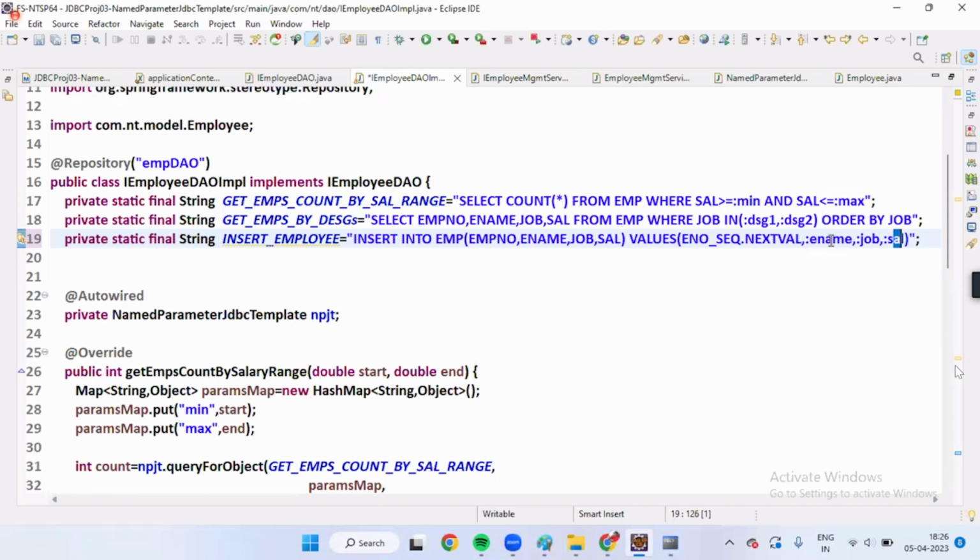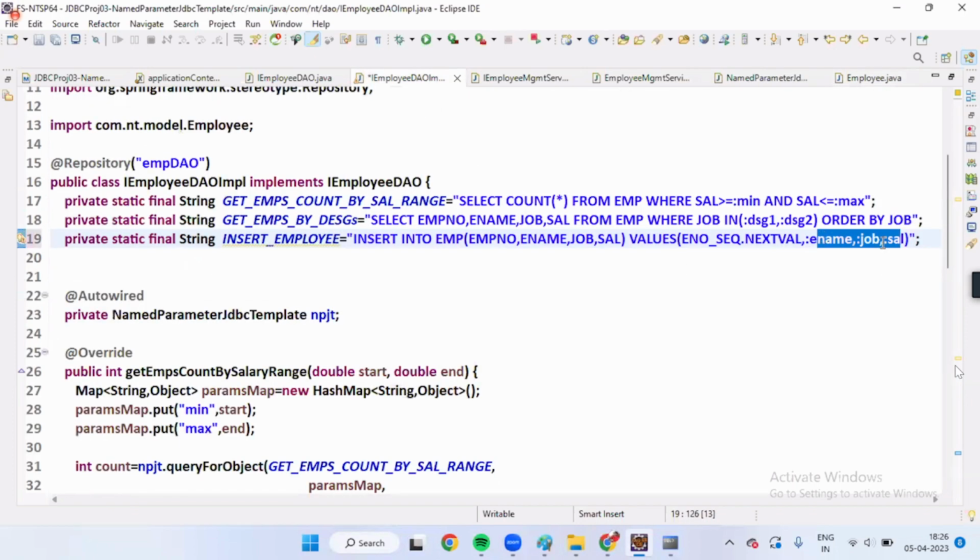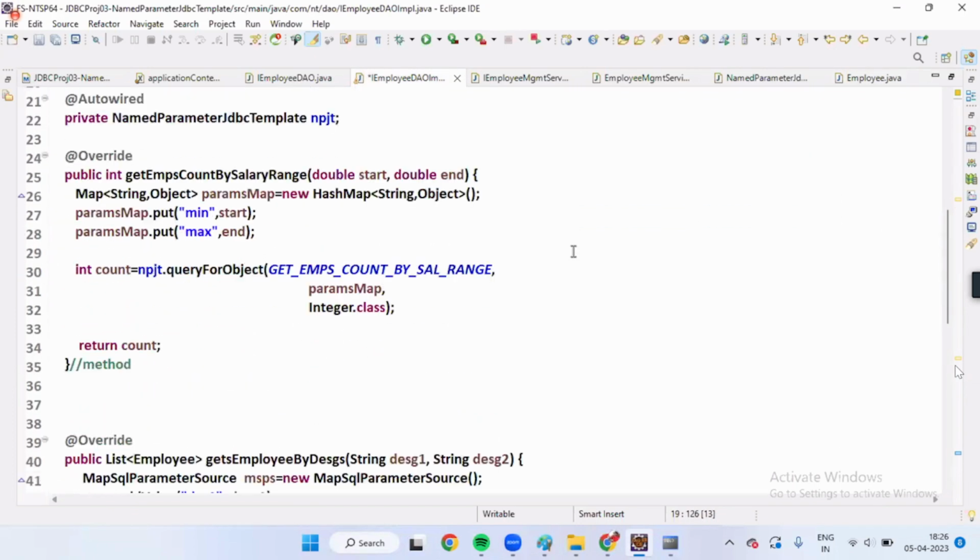Observe very carefully. These 3 named parameters are matching with the named property names, guys. Matching or not matching? :ename, :job, :sal. Okay.